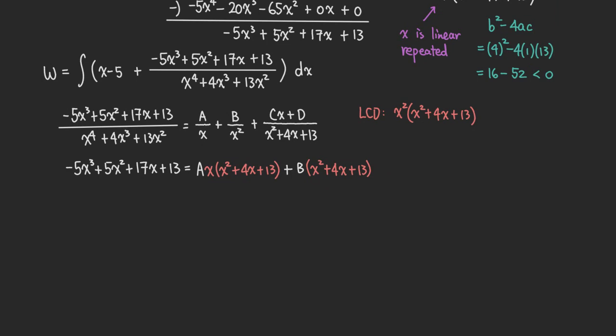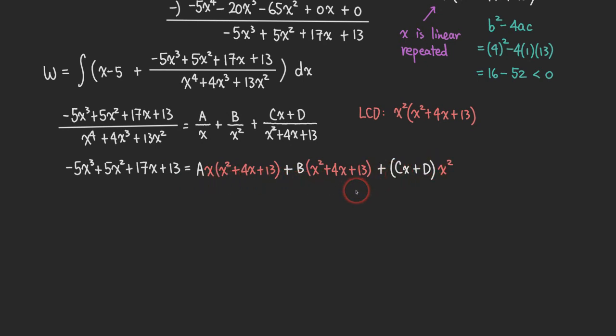And then lastly, we have the cx plus d. Don't forget the parentheses. Okay, so make sure that you keep the parentheses right here. This quadratic expression will get canceled, so you're just left with the x squared. Oh, actually, I gotta use a different color for this one, right? Okay, so now that's the equation that will allow us to find the ABCDs.